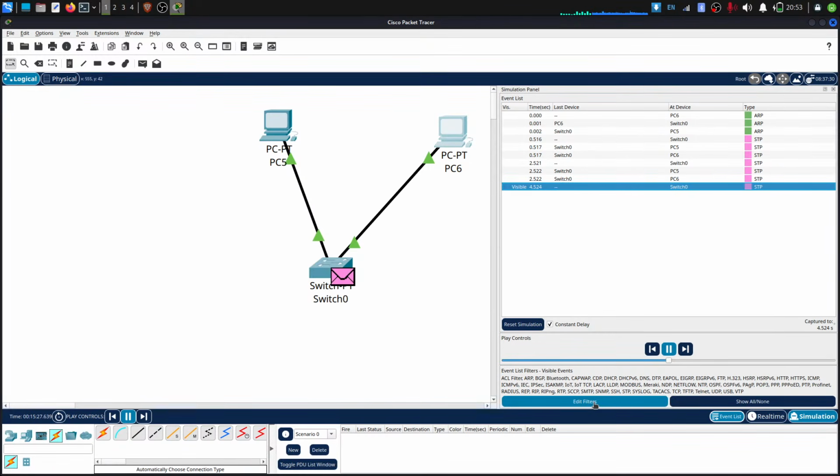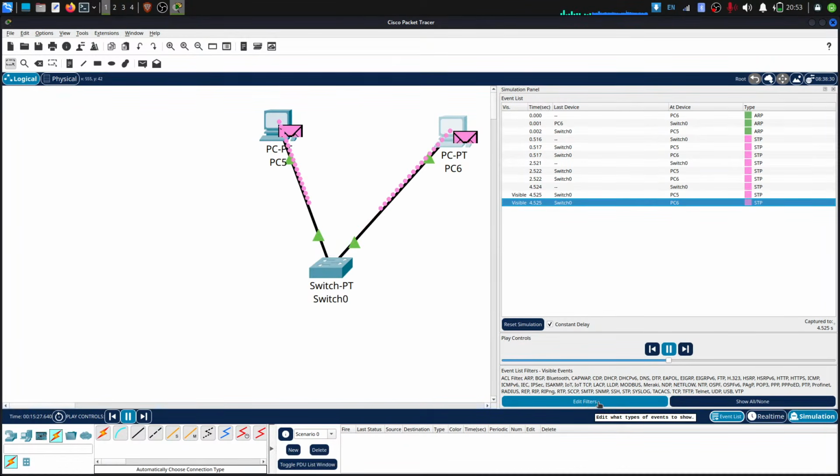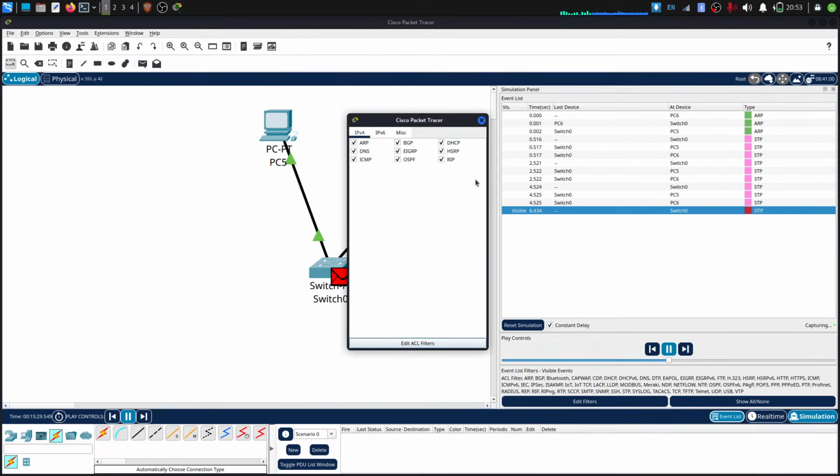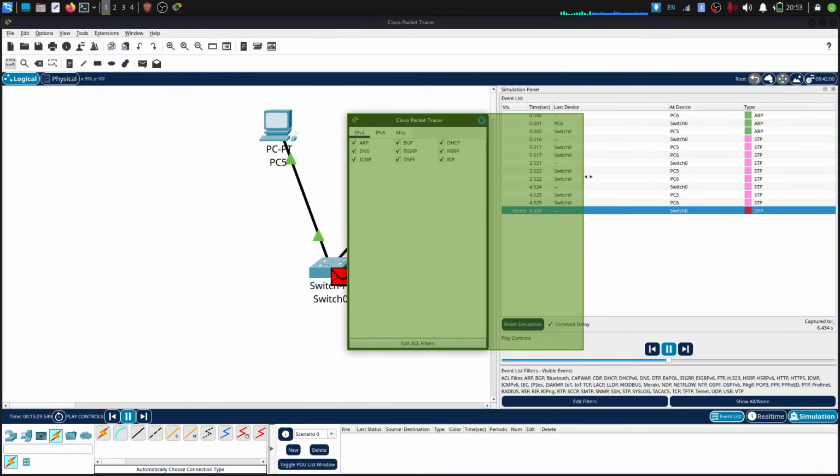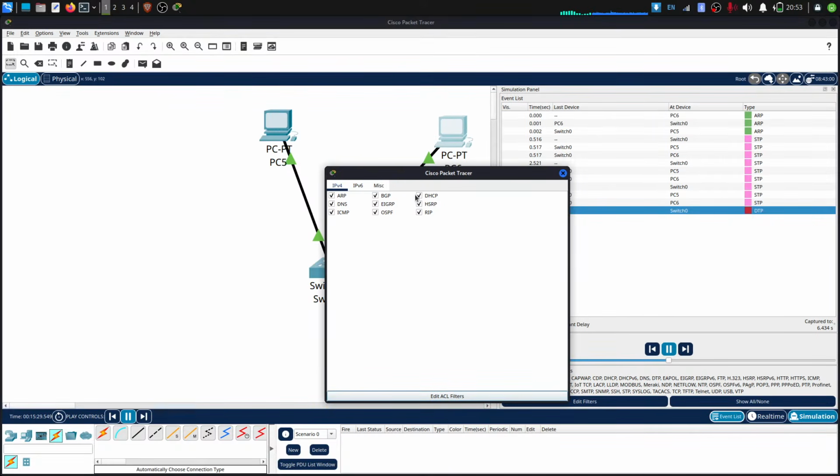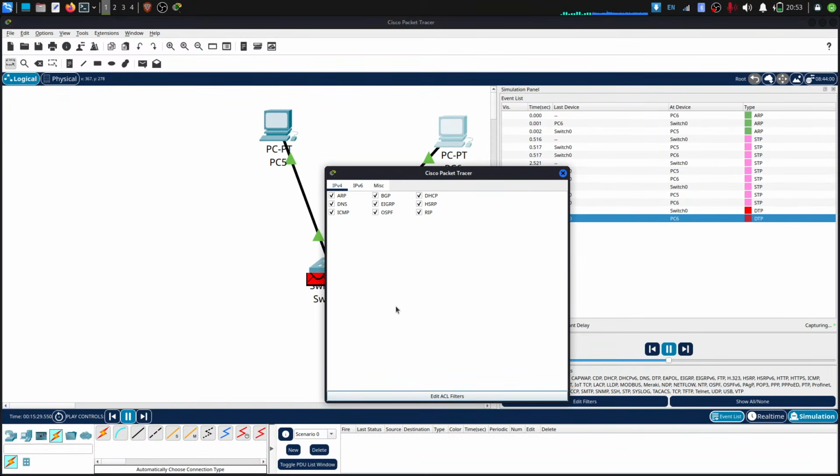And here's a button called Edit Filters. I'll click this. Now, this is also important, basically to keep the simulation clean.